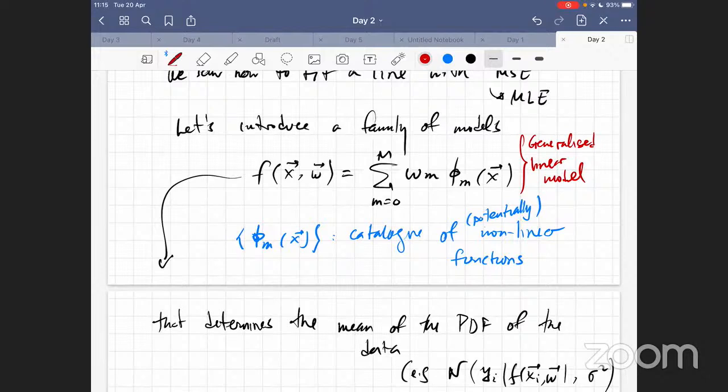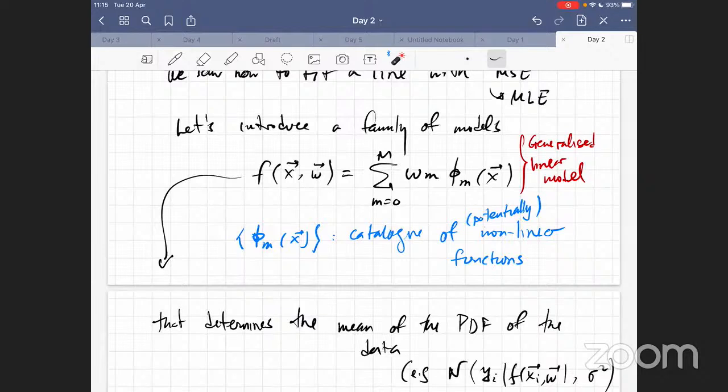And this is the reason why, as you will see right now, the optimum parameters here have a closed form solution, or an analytic solution.